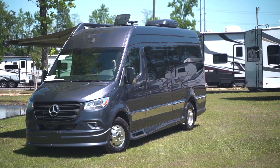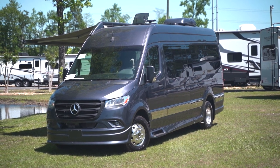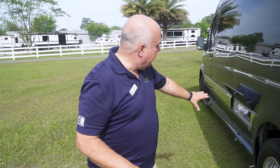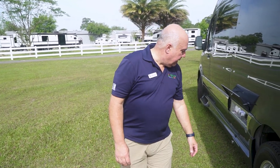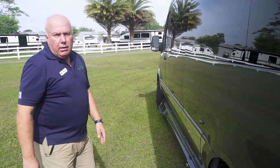On the driver's side, something a little different than other RVs is you don't have all the holes in the side for your hot water heater, furnace, 30 amp plug, and outdoor shower. Everything is concealed in this utility box and hidden very nicely, so you get a nice clean look on the coach — it actually looks like a van, not an RV.